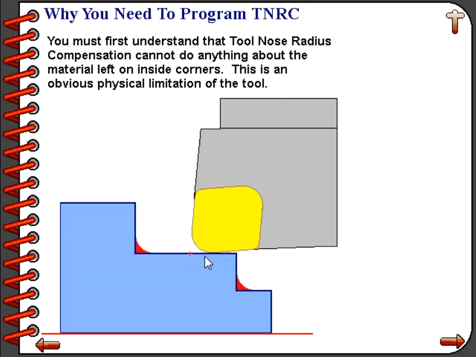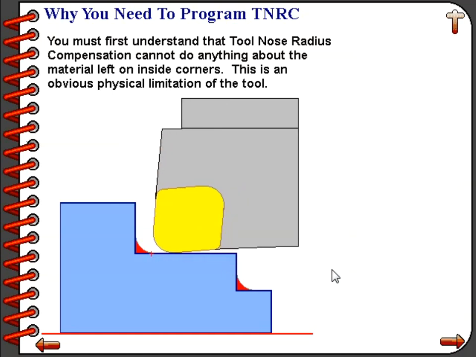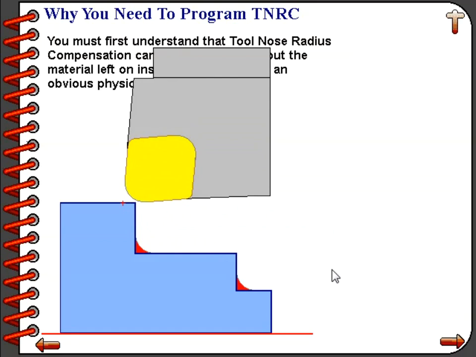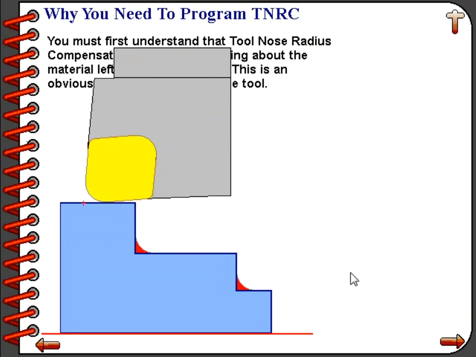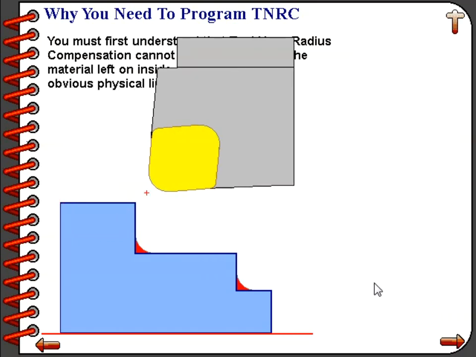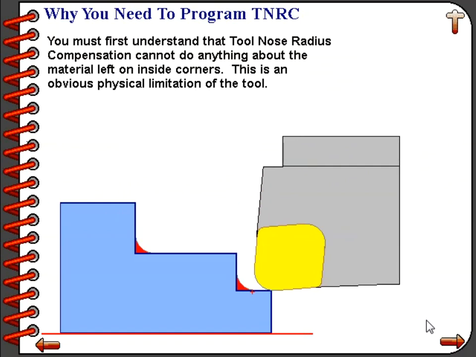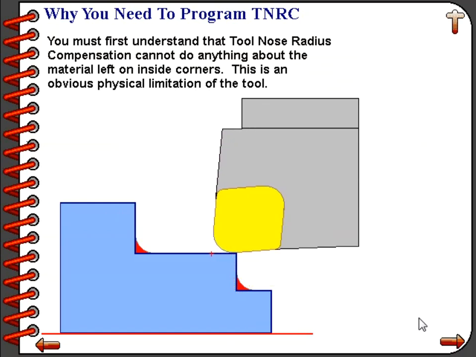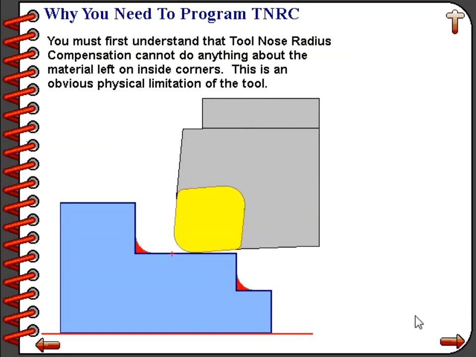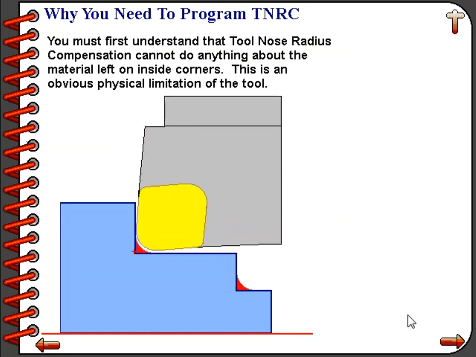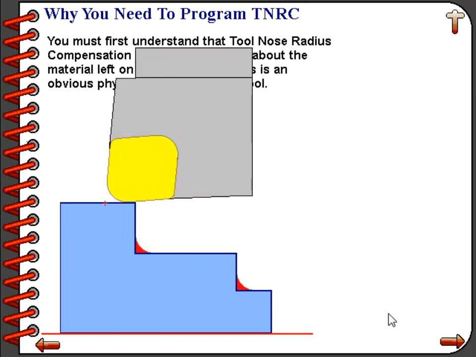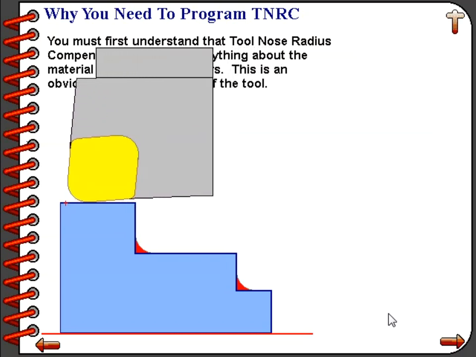On this animation, the radius of the tool is greatly exaggerated, but we are talking about a very precise machine, and therefore our programming of it must be very precise. On these inside radii, you will see on a blueprint that it will specify a minimum inside radius allowed. That is what dictates what radius insert you can use on this particular workpiece.